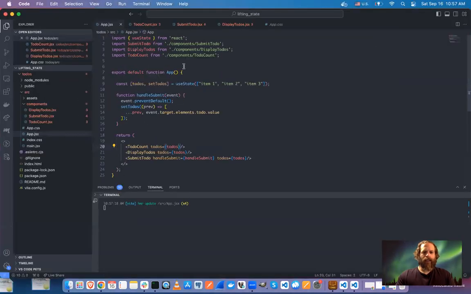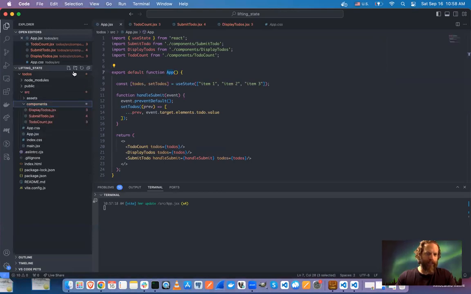And really, this is fine. Ideally you want app to just render components. So I'll just go ahead and do it.